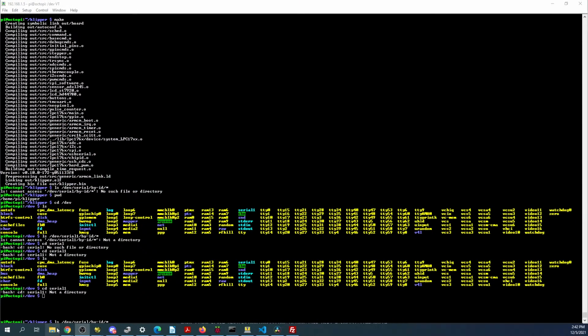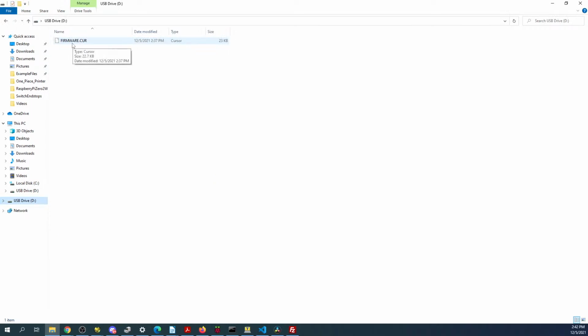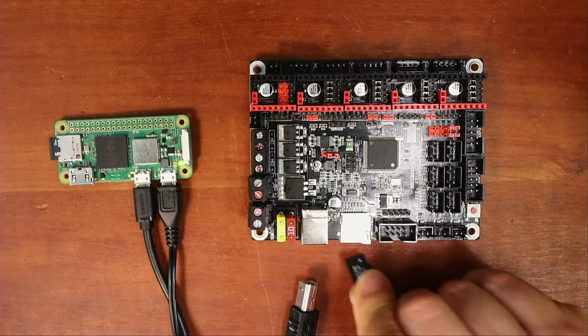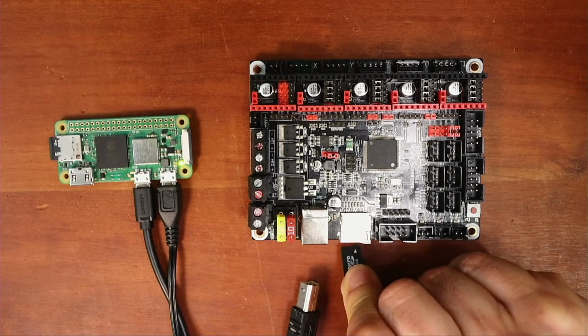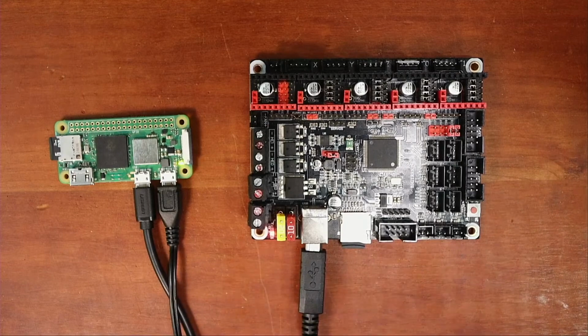So over here, we're going to go back over to the drive. It says firmware.cur, so we know it loaded. We just don't know why it's not showing up. So I'm going to put it back in. So I'll pop it out of the computer. I'll place it in here. Plug it back in. And we'll try the command again.